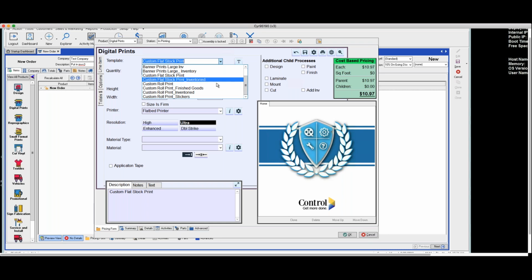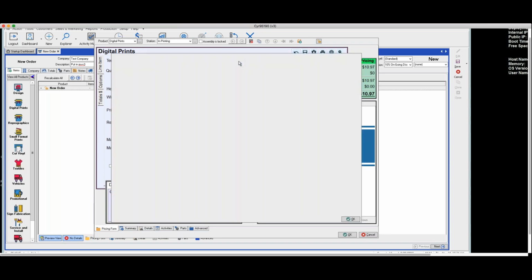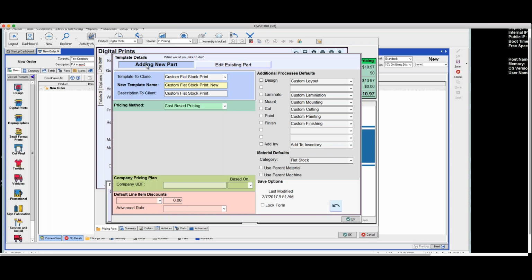Now, what I've done here is create a custom template that would include some things that were not part of the standard template. I'm going to do that by selecting this little T. With the T, you can either add a new part, and this is literally a new part that you can add to the system, or you can edit an existing one.